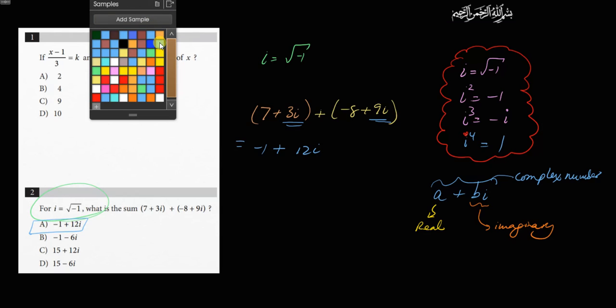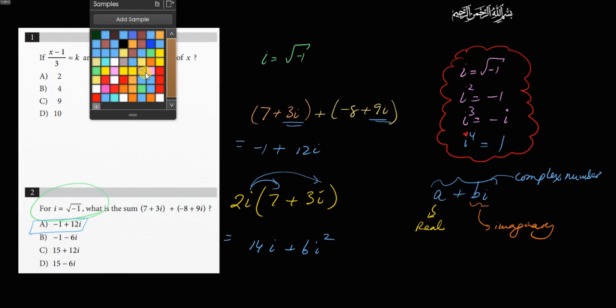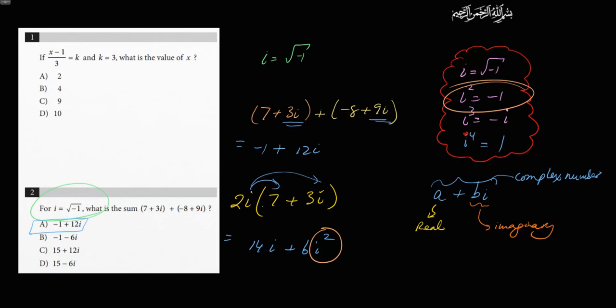So these complex number questions can sometimes get very tricky, because adding and subtracting complex numbers is easy, but multiplying them can be a little bit tricky. For example, if I have 2i times 7 plus 3i, like this. If I were to multiply this, you be a good student and you distribute, and then you get 14i, and then you get 6i squared. But i squared, if you know this, is negative 1. So this becomes 14i, and that's negative 6.